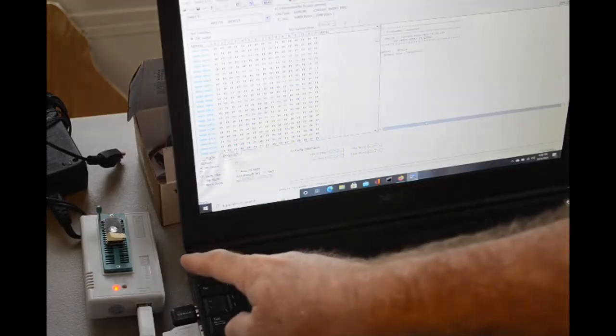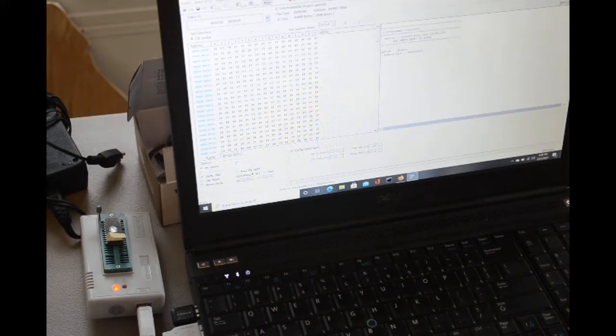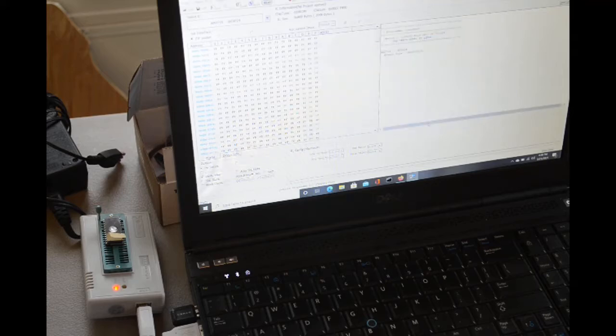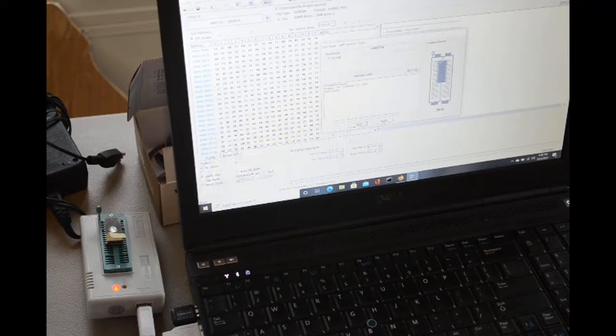Okay, I got the EEPROM in the reader. I got the software up. Let me select the chip. I guess we'll go with AMD. If it won't read it, we'll try TI. We'll try another company, but I'll bet it'll read it as a 2716 by AMD. I think they're all pretty much electrically compatible by different manufacturers. So let's give it a read. Reading successful.